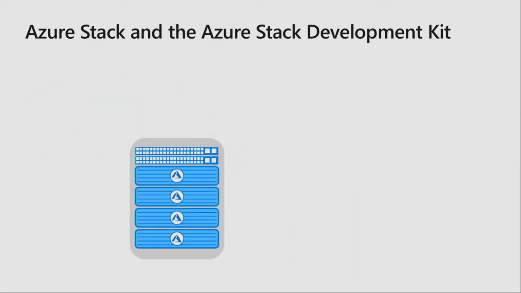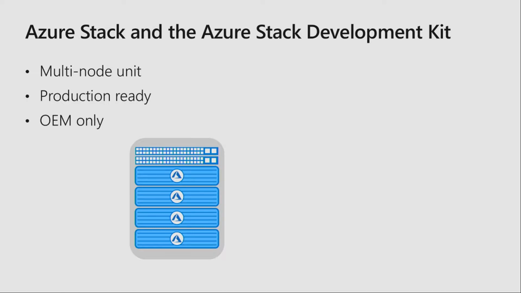Now, the Azure Stack itself is a multi-node system. It is at least 4 nodes. I think it scales up. Have we hit 16 yet? Yeah, it's either official or official like today that a 16-node system is going to be supported. Previously it was 12, but it's a lot of nodes. It's a lot of hardware. And Azure Stack as a multi-node system is production ready. It's ready for your production workloads.